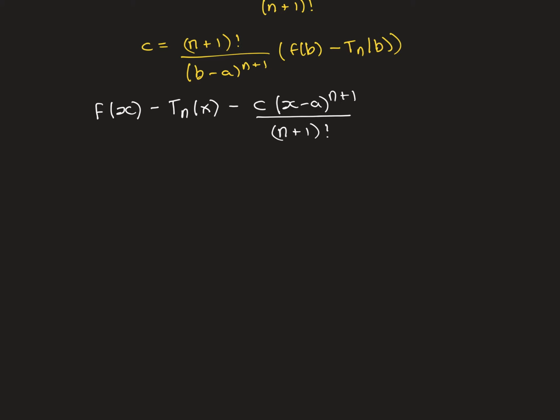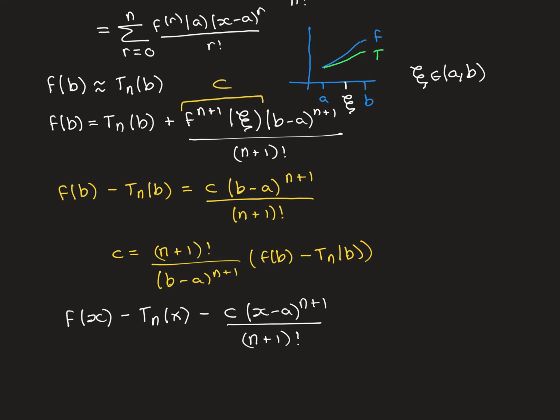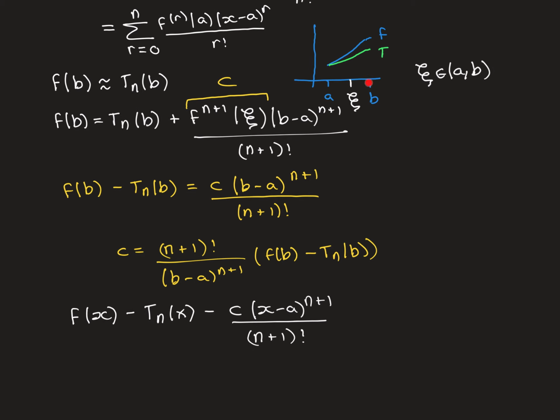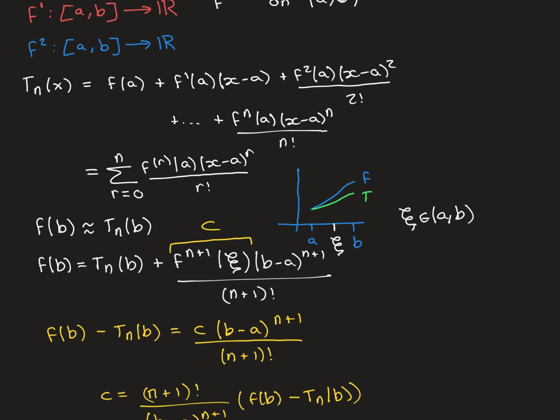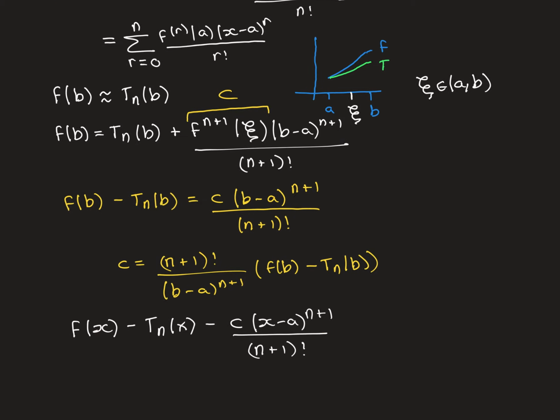So let me convince you that this is going to be a function on that closed interval from a to b. The function f is already defined on the interval from a to b. The Taylor polynomial is also going to be defined on that interval a to b. It's a nice polynomial function given by this. You take any x inside here, plug it in here, and it will give you a value. That's the value of that Taylor polynomial at x.